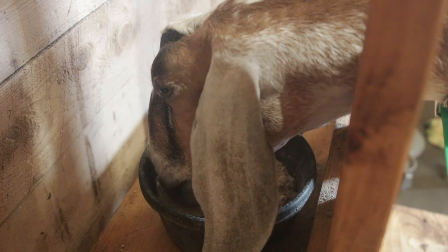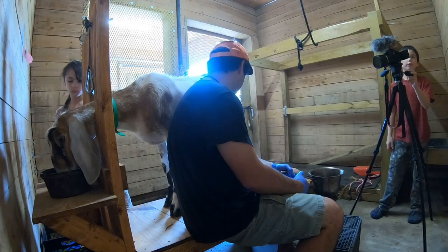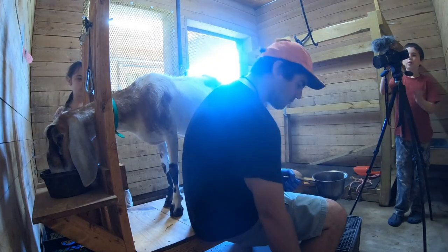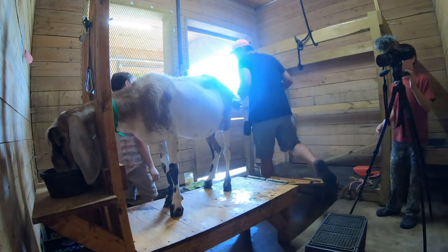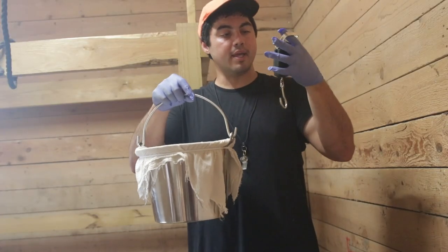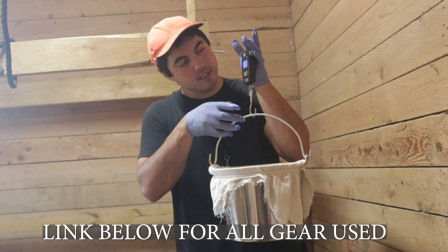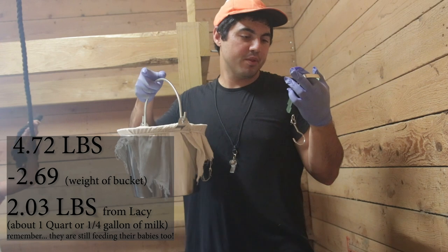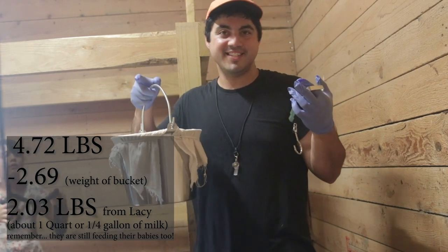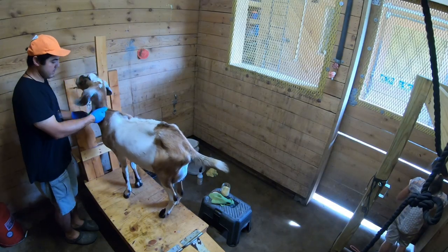Lacey is done. She milks out very quickly. Gizmo, not so much. So I'm gonna weigh that. I'm interested to see who's giving more milk. And once I'm done weighing it, then we'll get Gizmo in here. Can you get me the scale? Do you know what the scale is? I'm gonna weigh the bucket with Lacey's milk. It says 4.72 pounds. Now, I didn't tare the bucket before, so we'll have to take away the weight of the stainless steel bucket, but I just want to compare Lacey and Gizmo and see who's given more. Come on, Lace.